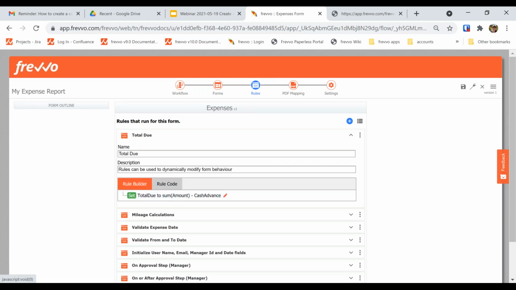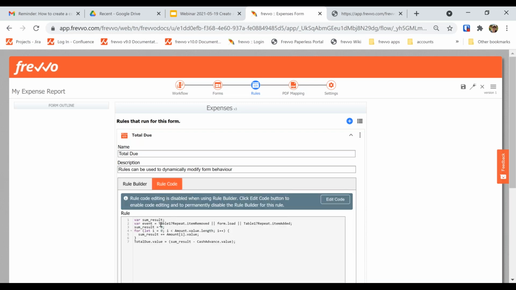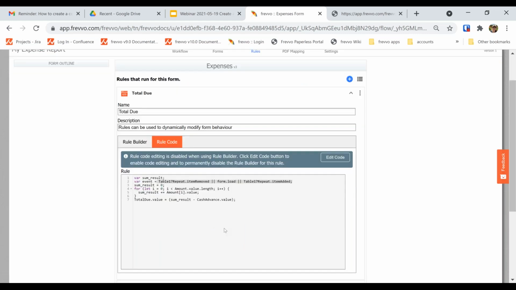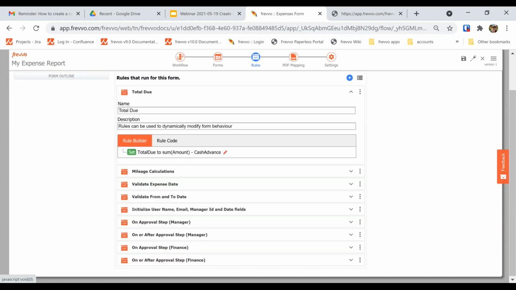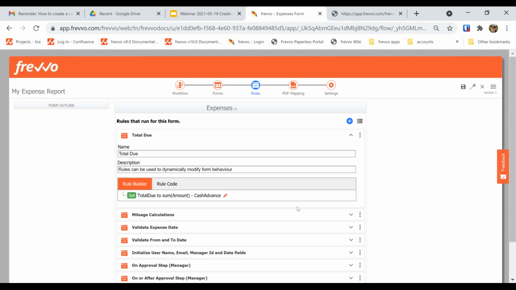Now, if you want to check rule code, especially when you're writing a rule about a control that's in a table, check your rule code and notice that our business rule automatically runs this rule anytime something is added or removed from the table, and it loops over the table to gather the amounts and set that total. So it does some fancy stuff behind the scenes, but from your perspective, that was really a one-liner, a very, very easy rule to calculate.